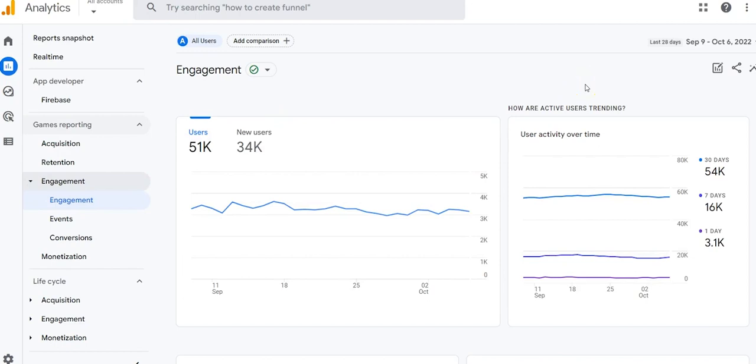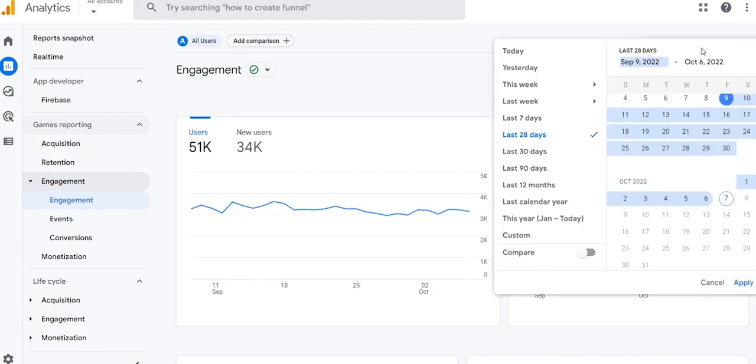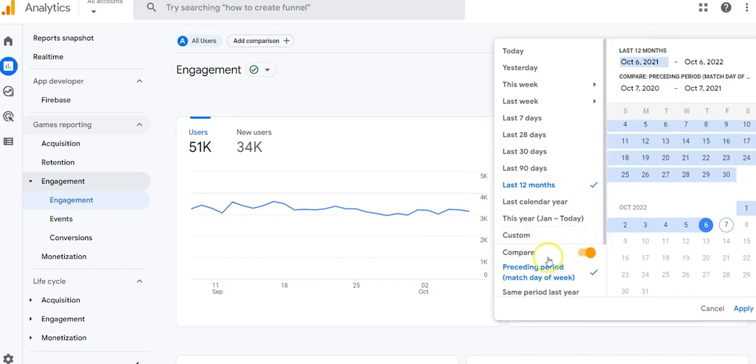So what we have here is some really interesting top-level data. Now again, we're looking at the last 28 days. So let's take a look at a different amount of time. It's helpful to take a look at a longer period of time so you can see some trend data. As you've seen over the past couple of videos, looking at that bigger, longer picture is helpful for trend data. Let's do the last 12 months. I do like to do that comparison, which is always helpful. And we're going to click apply.